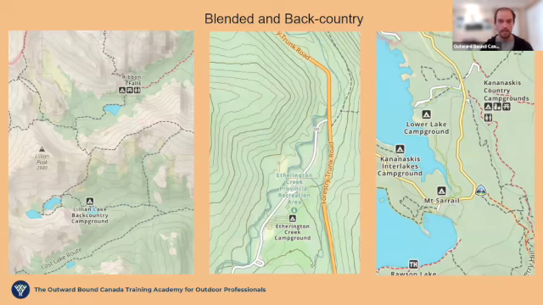Etherington Creek Campground is kind of a blended model. From Calgary, it's still about a 2 hour drive. You don't have cell reception there. You are pretty much backcountry at this point. However, they still have established flat tent sites. They have a well and they offer an outhouse for the facilities that are available there.